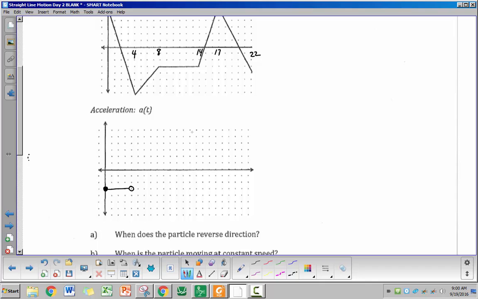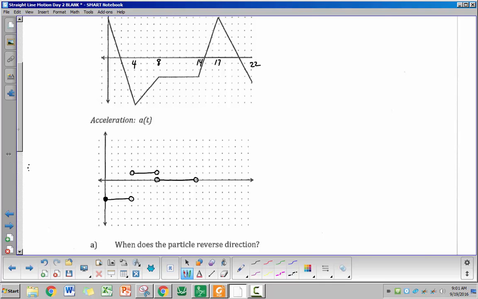All right, and then the slope between 4 and 8? It looks like it's 1, yes? The slope between 8 and 14? Is 0, you're right. And then the slope between 14 and 17. Yep. Let's see, 1, 2, 3, 4, 5, 6. Yep. Positive 3. And the slope from 17 to 22. That's going to be 4 and 6 is 10, is 5, it's negative 2. Yep. You follow?